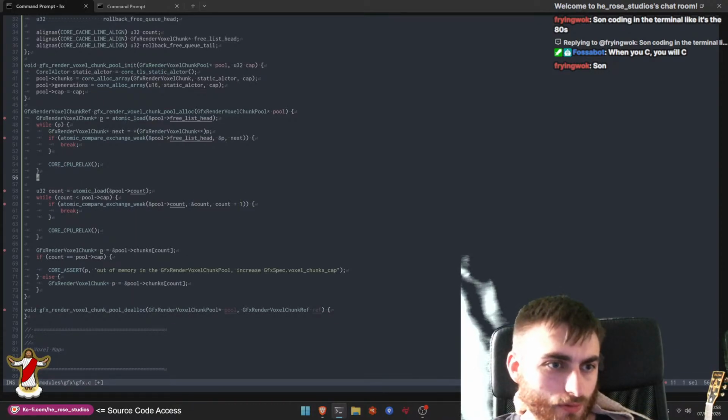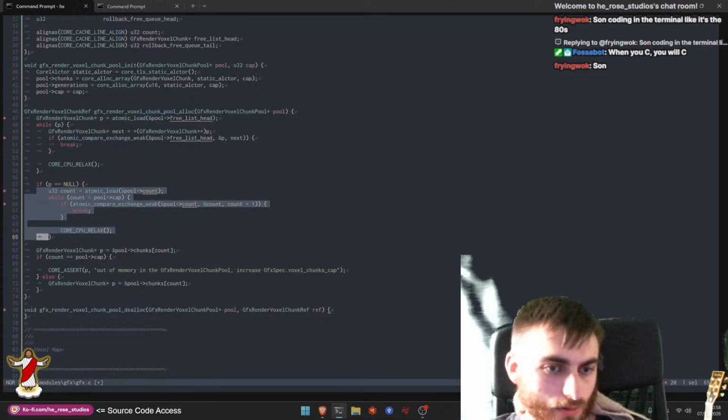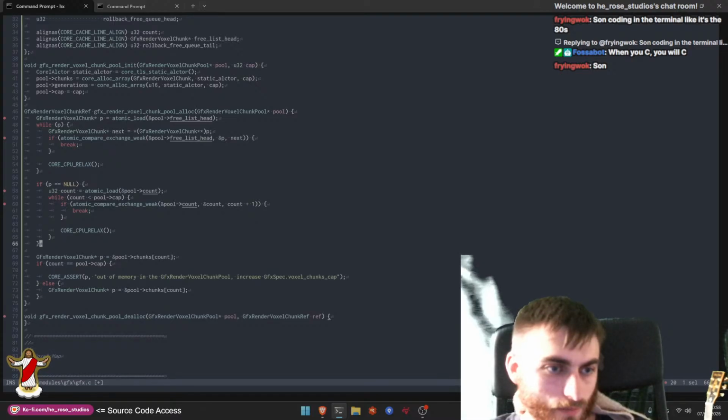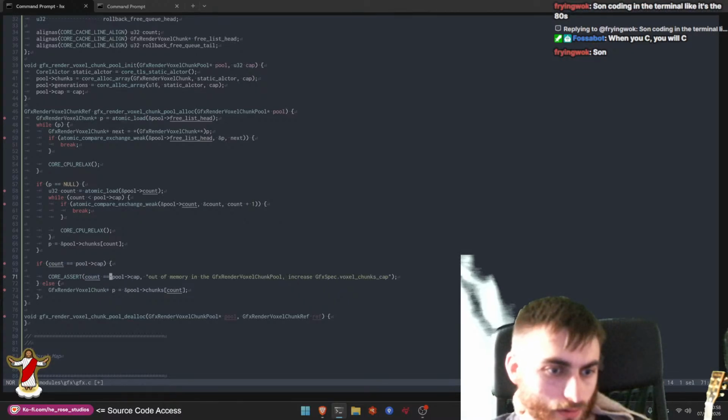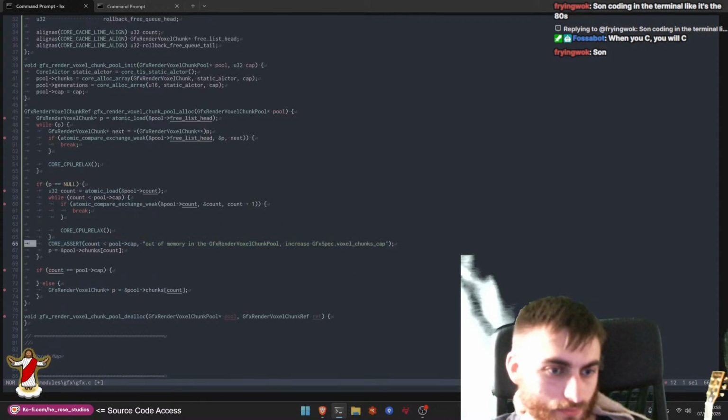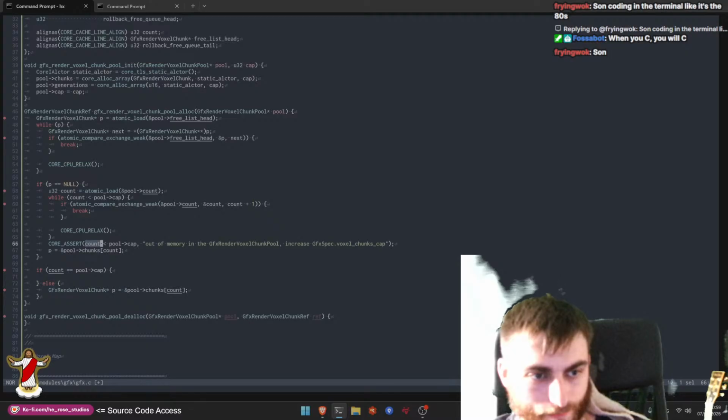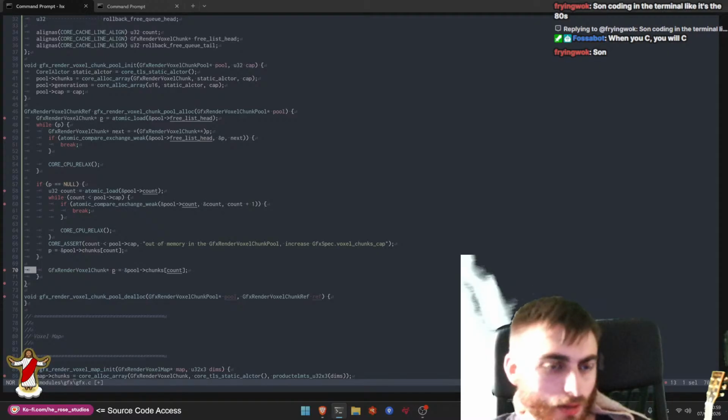If the pointer is null, then check, then up the count, and your P will be set to this, but then you assert that. I think that's the approach you want to take. So now you've got yourself a new P.